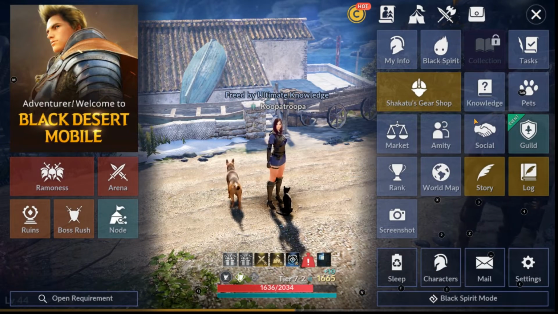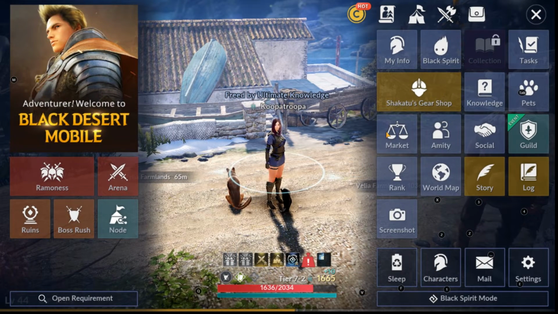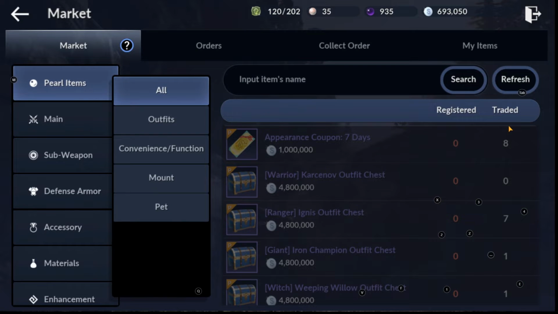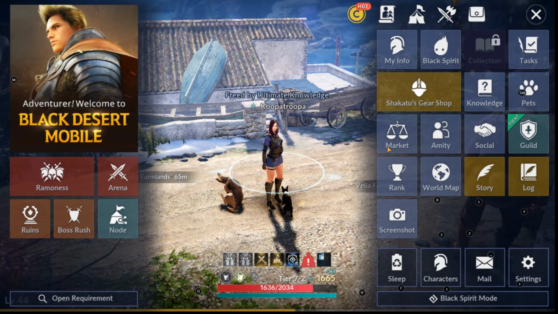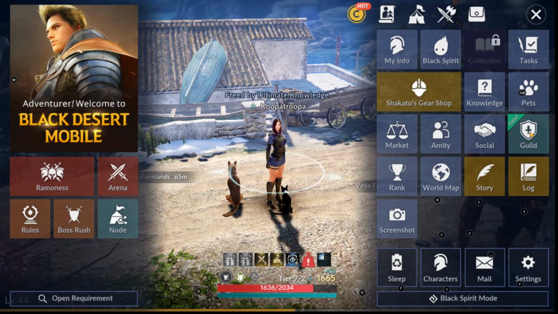We're not going to spend too much time on that. In terms of shop related stuff though, the market is wild. If you're into selling and buying stuff, good luck. There are going to be a lot of ways to make a ton of silver, and it's going to change based on demand, so that's something you're going to have to figure out on your own.